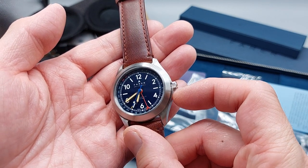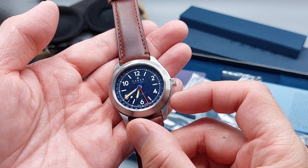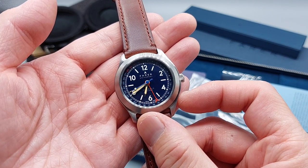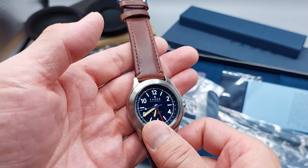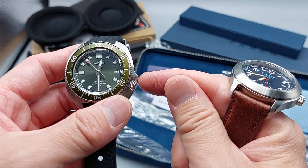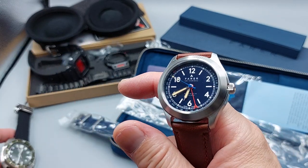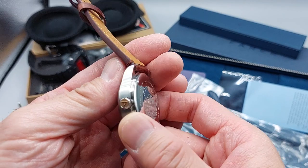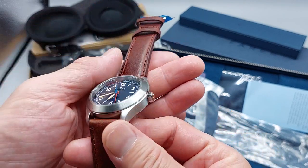Granted, it's rather minimal as far as crown guards go that are kind of integrating the case. It's not like, I don't have it here, it's not like this guy. This goes all the way to the end of the crown. No, but I think it's kind of nice that they at least thought about it. And it's a pretty sleek way to do it.